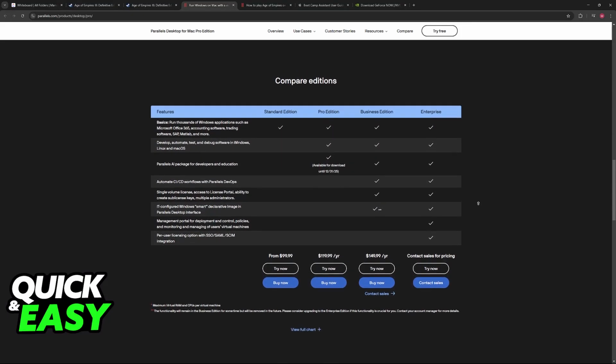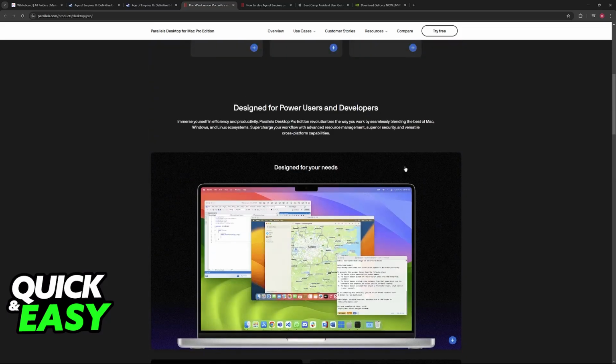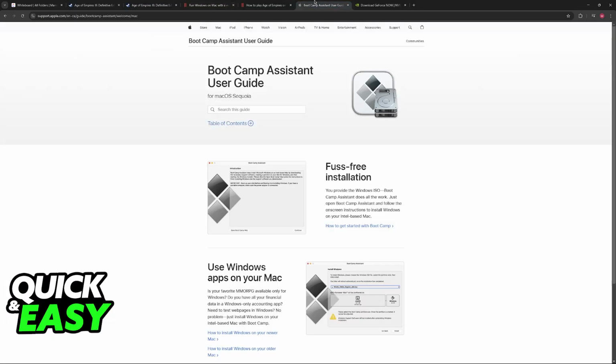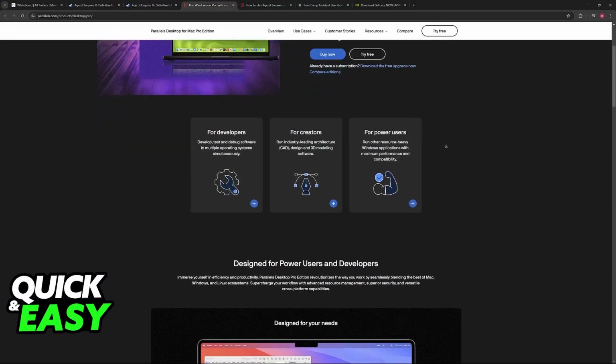Like I said, there are a bunch of other software that work as well, such as Wine or Crossover, and you simply have to do your own research. Another alternative would be Boot Camp. As long as you are able to run Windows within your Mac, you will be able to get this done.